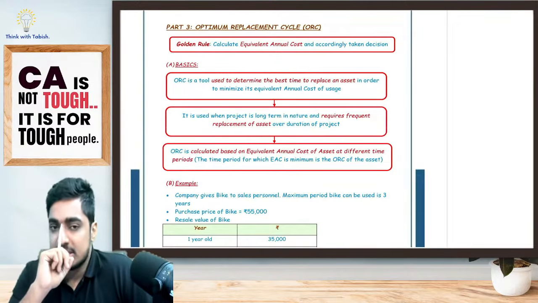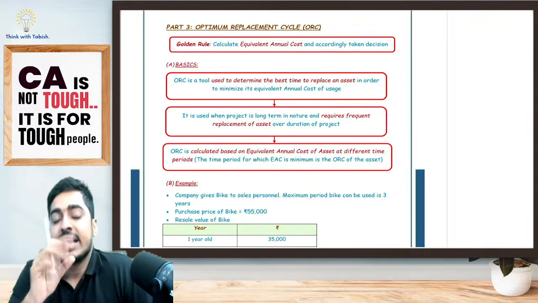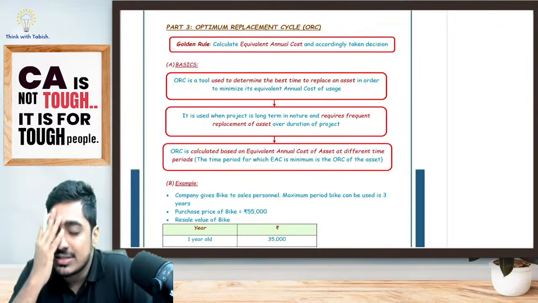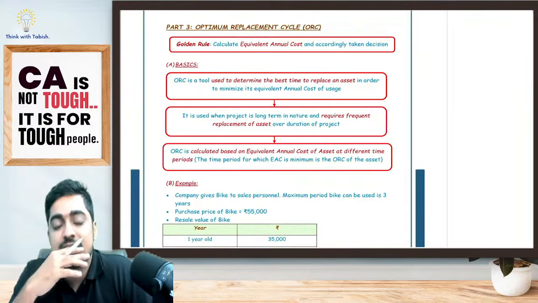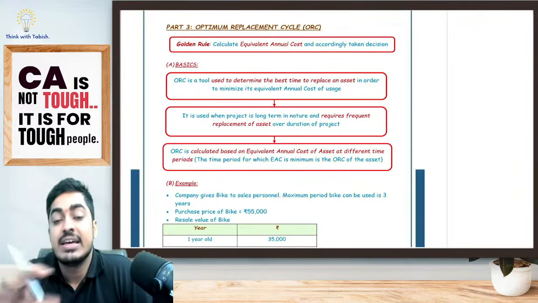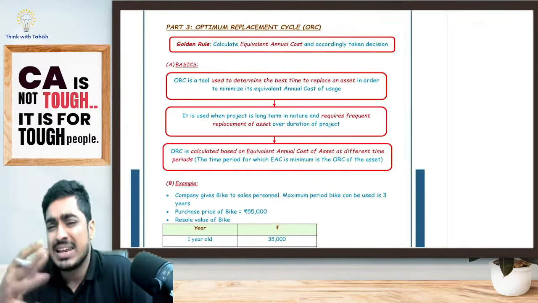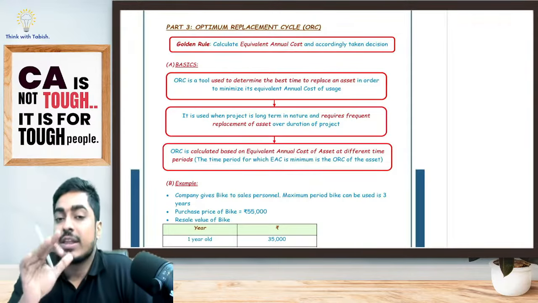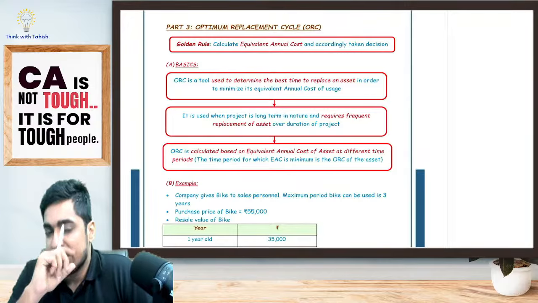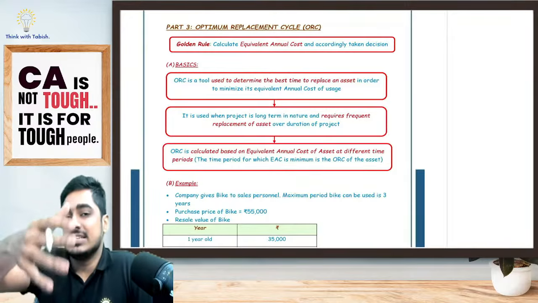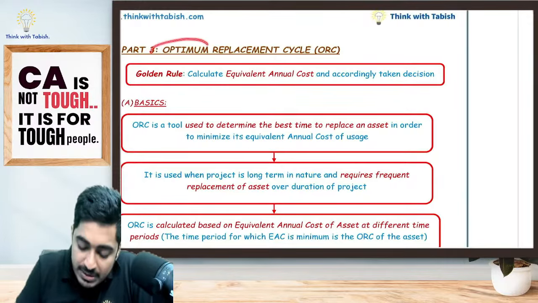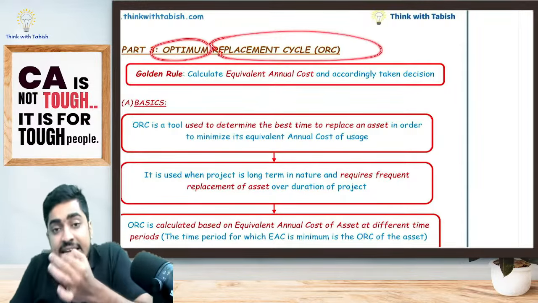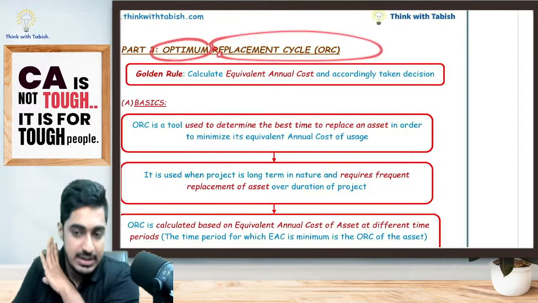Yes, what is this, students? Understand. Imagine I decided that I'm going to stop all these things, teaching and all, so much headache. Imagine we start a business. Simple. I will start running rented cabs, like Ola. For that we want vehicles. And imagine vehicles we have to keep changing every 5 years. So here the question is optimum replacement cycle. Ideally, in how many years should I change my vehicle?